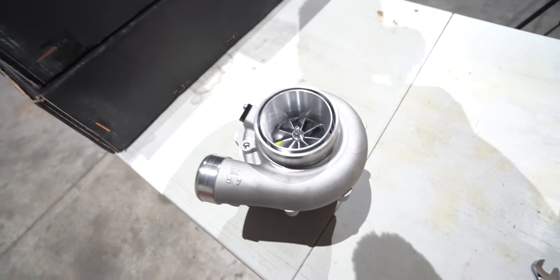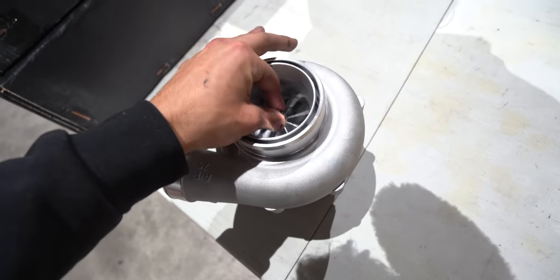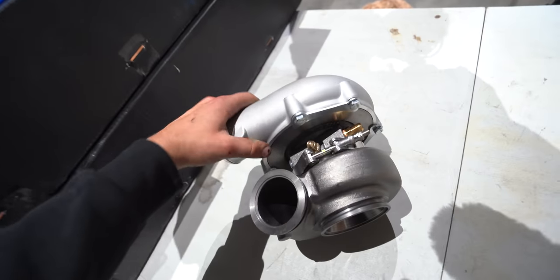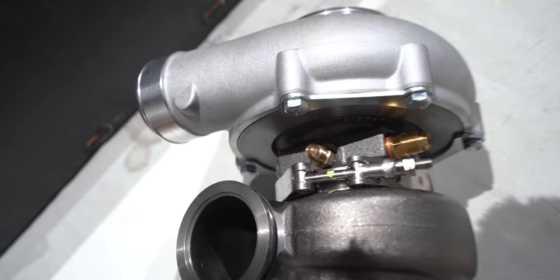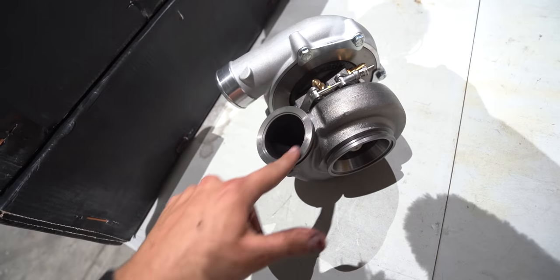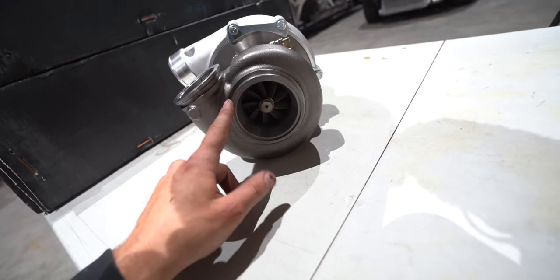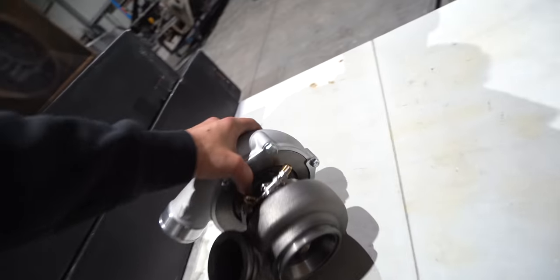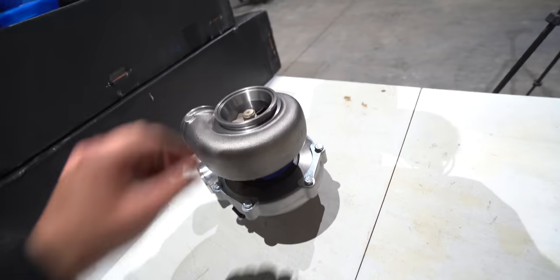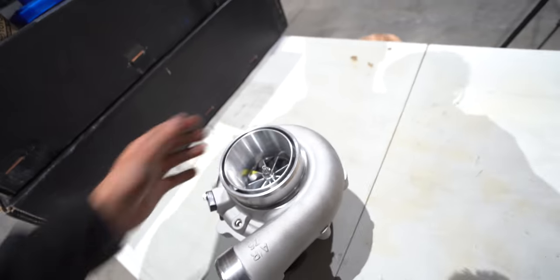So I don't know much about turbos and don't know if I can give you an exactly scientific reasoning of it on the bench, but here's the T51R mod. It looks very nicely machined, like a good bit of kit, especially for the cost. Like, these things are so freaking cheap. And it's got a V-band for the exhaust manifold. It's got a V-band for the dump pipe. And yeah, that's about it. I've heard good things about them. It'll definitely suit our streetcar application more than enough.